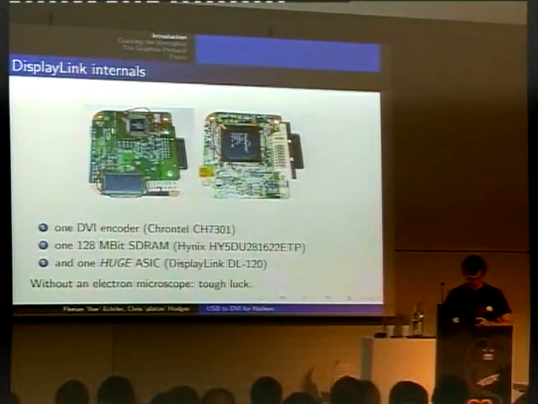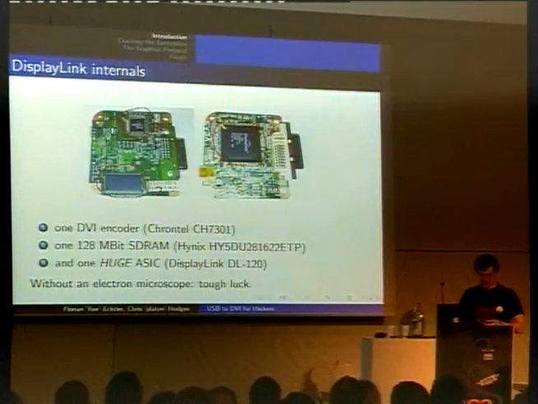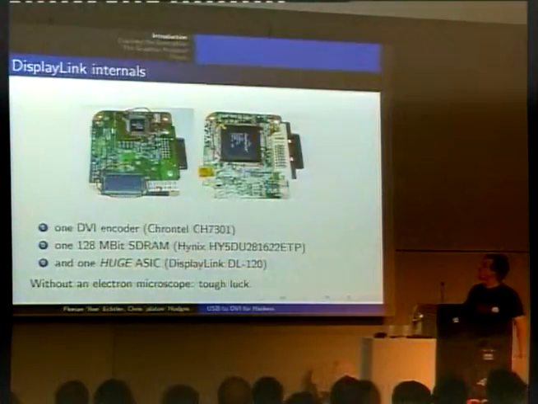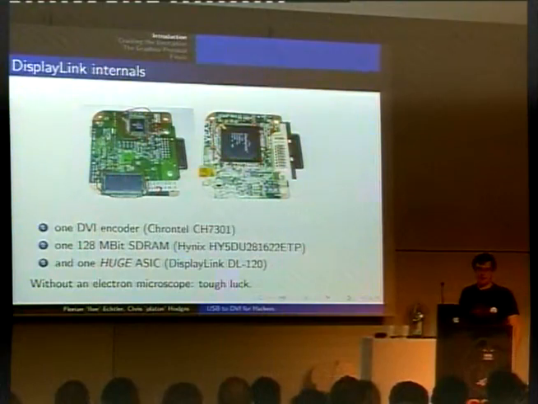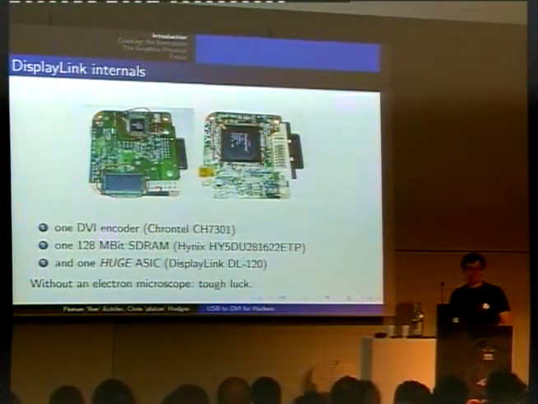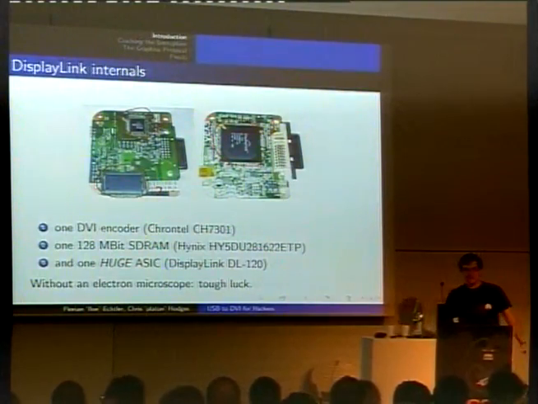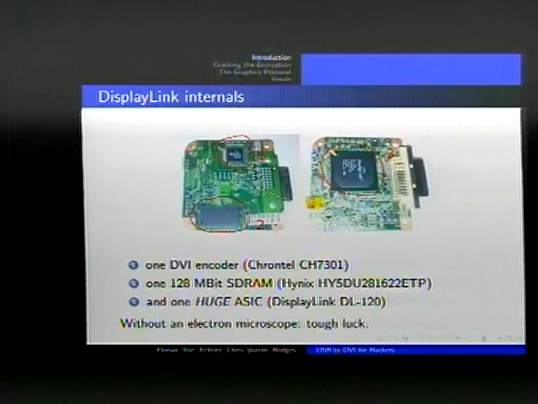We were a bit surprised to see this and thought about what to do next. So of course we cracked the device open and had a look inside and found exactly 3 chips. One really big ASIC, which you can probably see here if you look hard enough, and besides that just the DVI encoder and DDR RAM. We didn't have the equipment to sniff any of the data going over the bus here, and we didn't have any tech to look inside the ASIC itself. So tough luck. We had to use some different method.